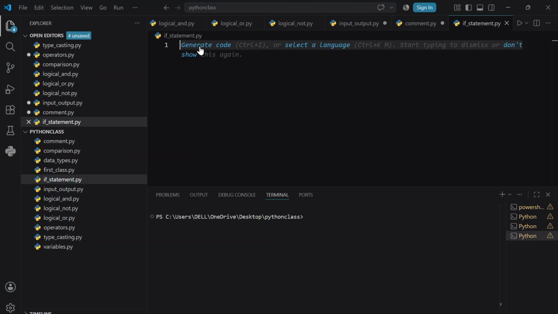So try to make a file for each and every topic, so it is easy to find whenever you need.